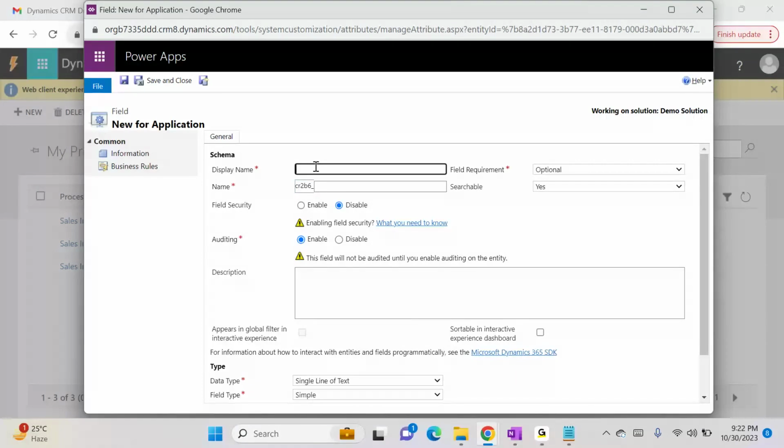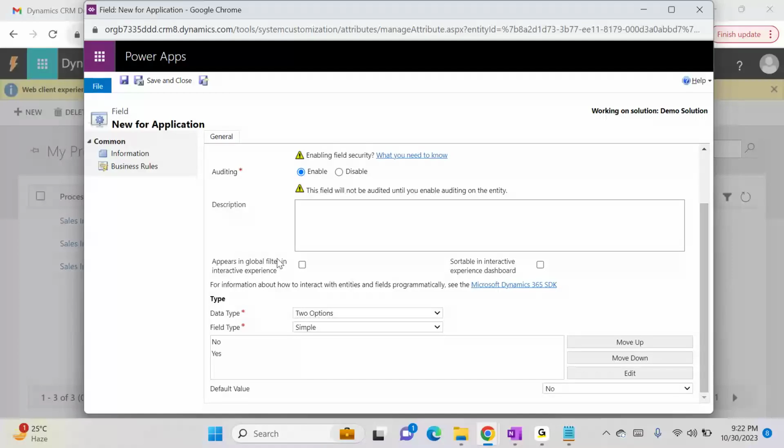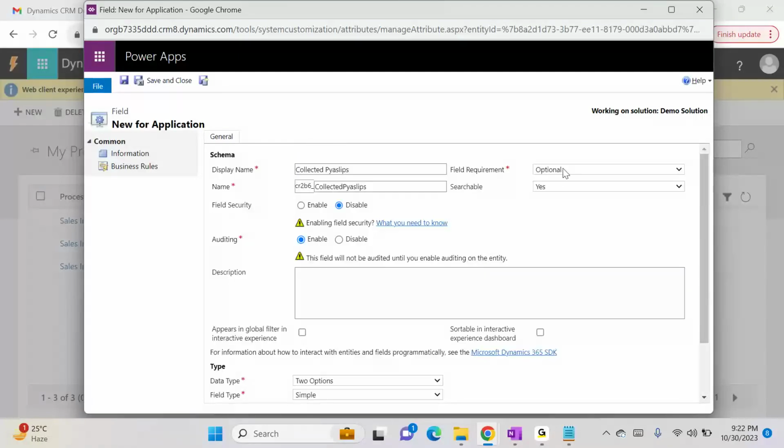Then what we will do, selected payslips, two options, we'll make it required.